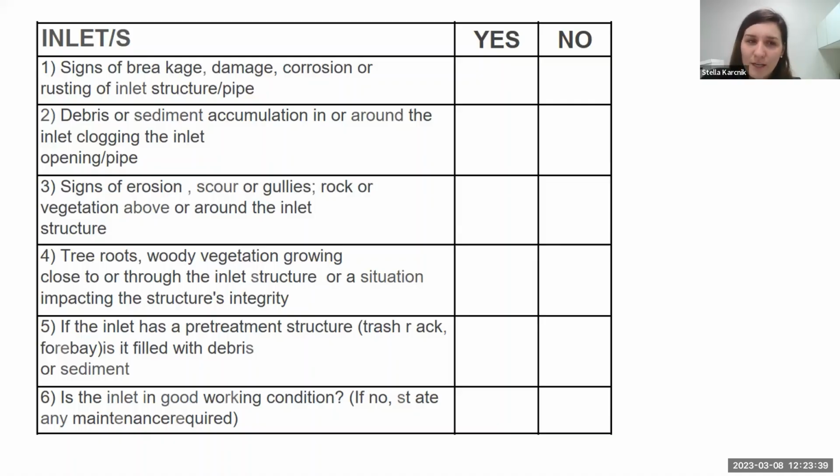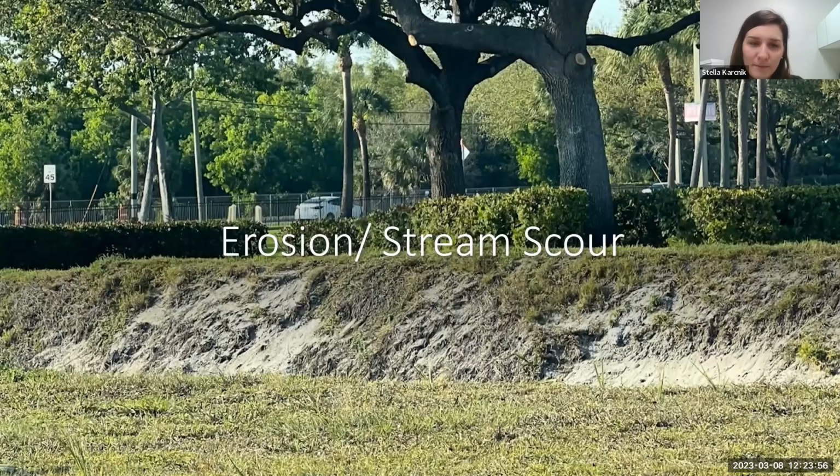And vegetation is funny because it's almost a sign that it's working, but there is a point where there's too much vegetation and it's choking out the inlet to the basin. This is a really extreme example of erosion, but I just threw it in there. I saw this in Florida. This is pretty intense, and what's going to happen here is wherever this pipe sends out its water and discharges to, there's going to be a ton of sand. So erosion and sedimentation all kind of play together at different points.